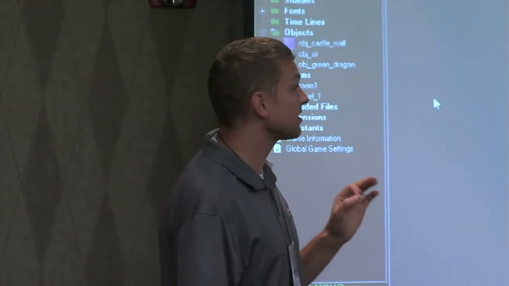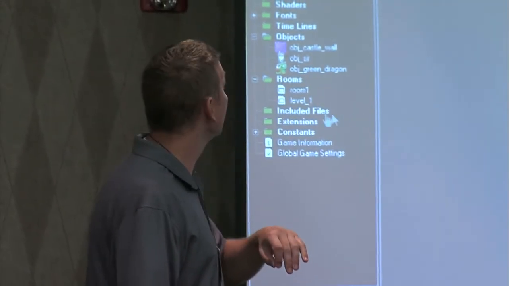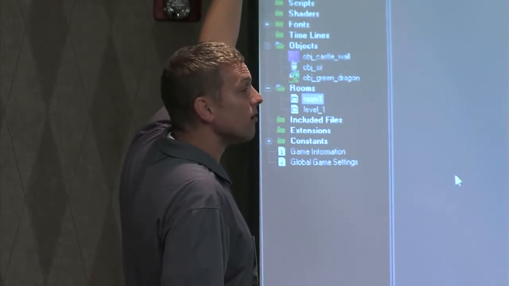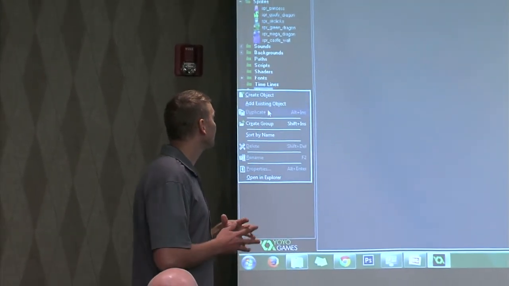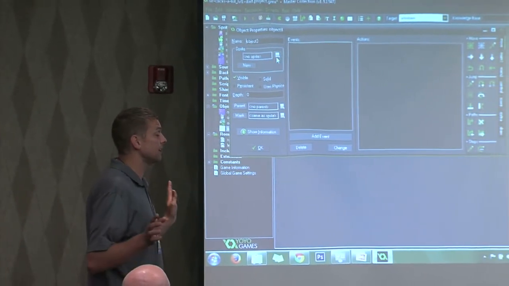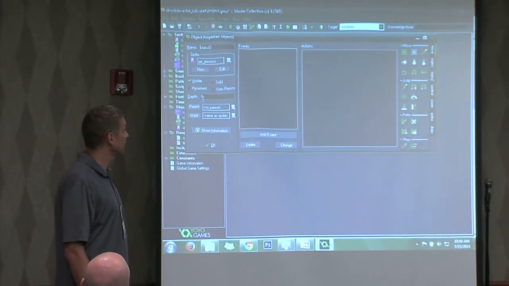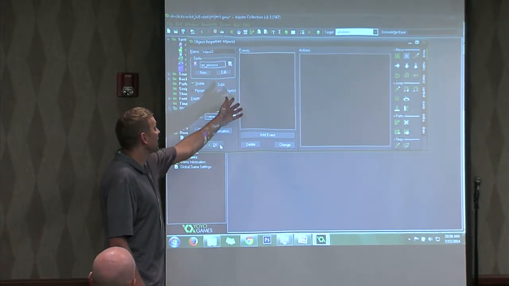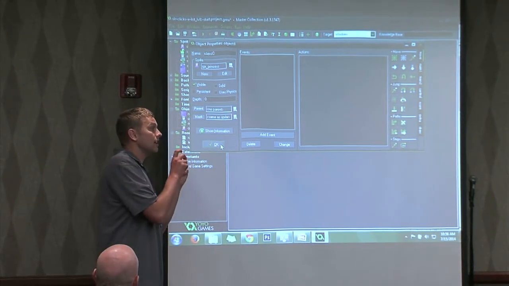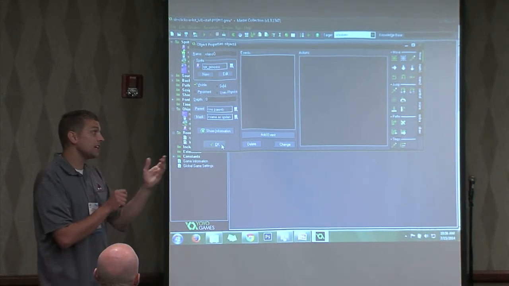Let's give him an objective to get to the next level. Okay? Let's say princess is what we're going for, right? Because that's a positive object. So let's make an object princess. And the princess isn't going to do anything. She's just going to sit right there. We could name her and all that kind of stuff, but she has no events and actions. We're actually going to put the events and actions in hero.